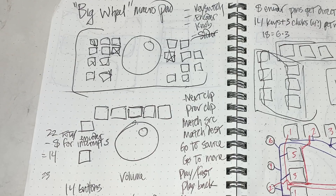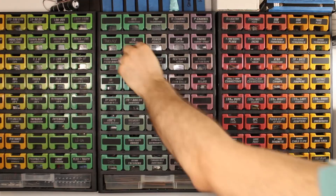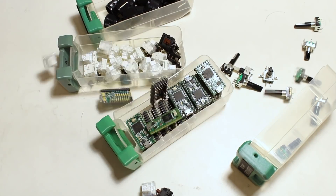First tip for a weekend project? Cheat. The goal was to bang the project out on a weekend, but I came up with the idea two or three weeks ago. During spare minutes here and there, I looked into how that $200 version worked, I sketched some layouts, and I also went shopping for parts in my newly reorganized parts organizers. I didn't start the project until I had all the components together, I had a good idea of what I was building, and I had an entire weekend to myself.